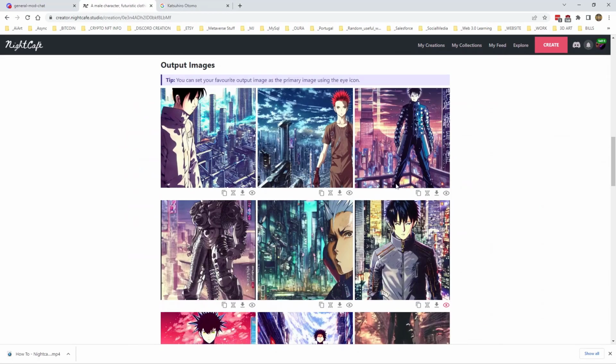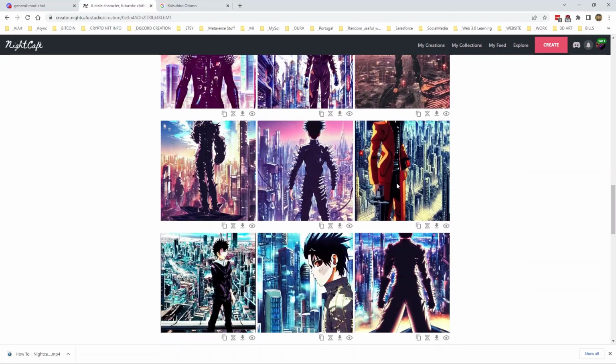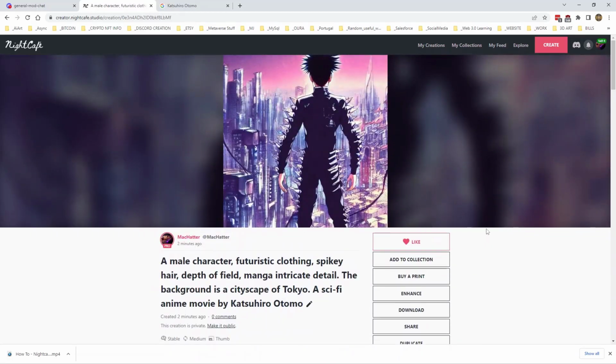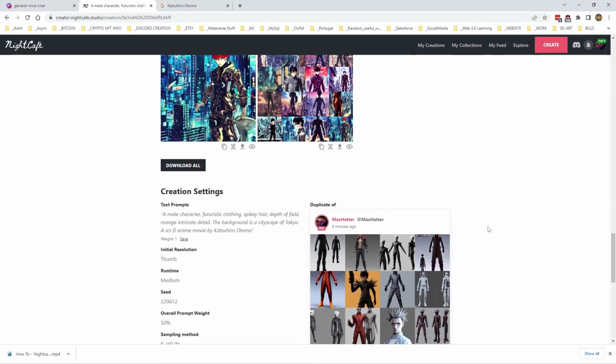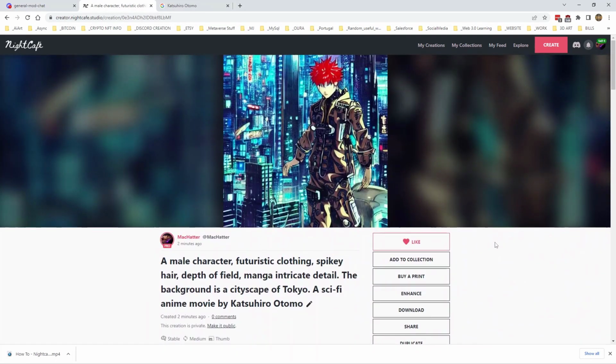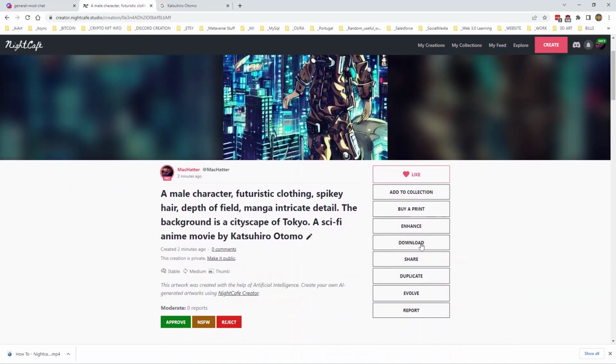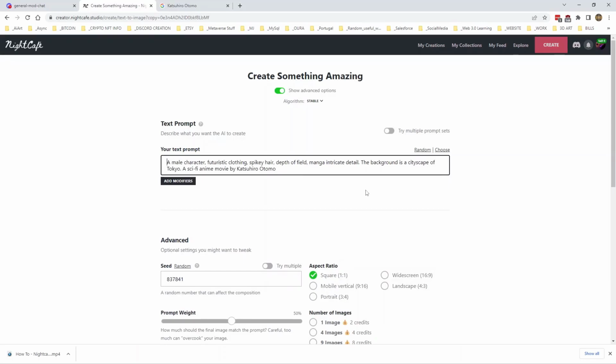Not bad at all. Got the city. Really, really cool. You could use these to build comics or something. I don't know what's going on there. That's a pretty cool one as well from the back. I like how it's changed the perspective there. That's pretty cool. He's pretty awesome, isn't he? Yeah, he's pretty cool. So as you can see, by adapting the prompt to fit whatever it is that you've got in your imagination, you'll get more accurate results. Remember, we're speaking to a baby, basically. So remember that when you're doing the prompts.